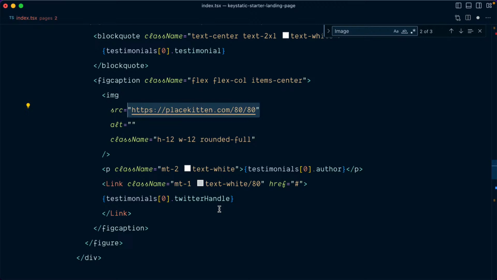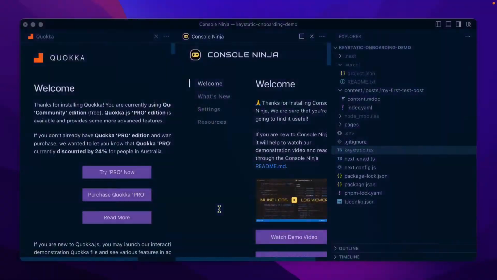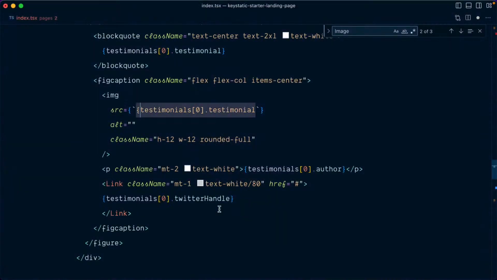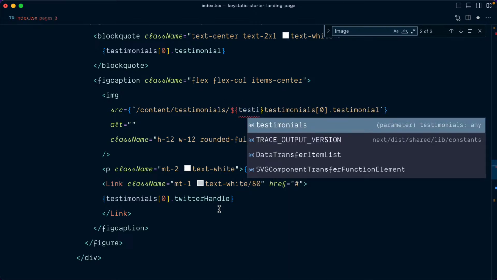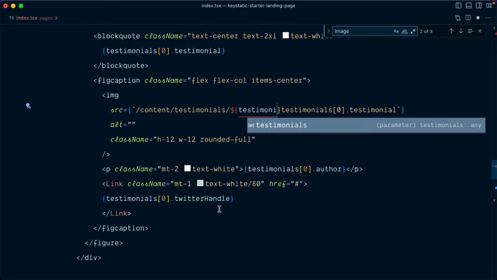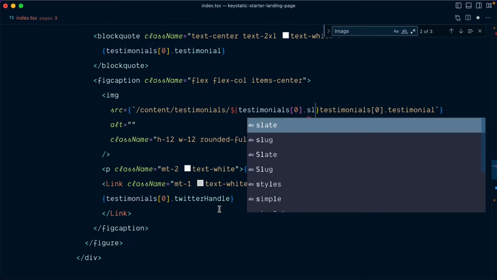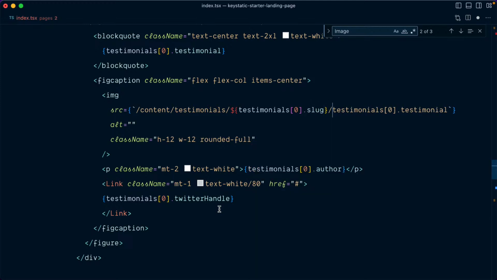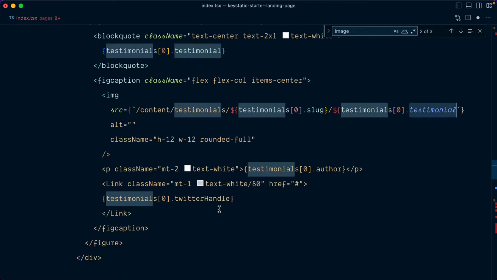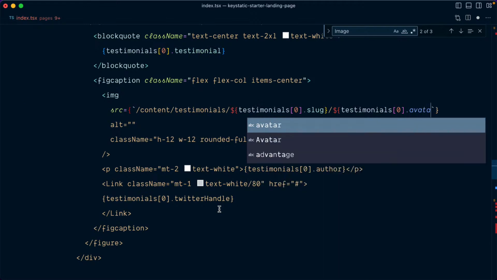And the image is going to be a bit more complex because we have to build the path. So it's slash content slash testimonials[0].slug slash testimonial slash avatar.